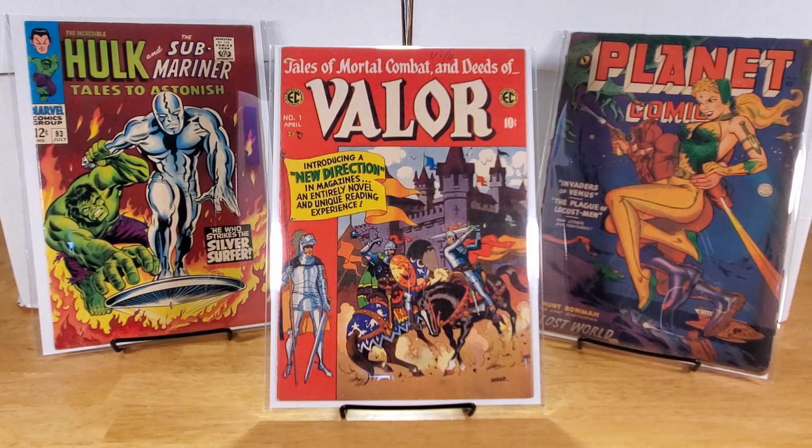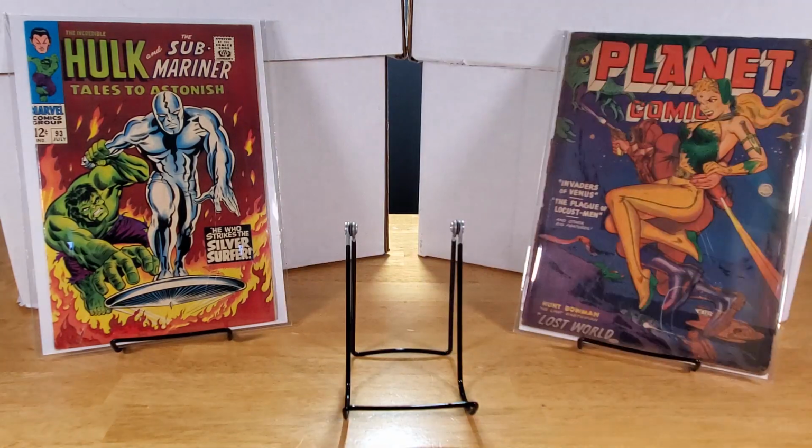And I was looking at prices. He had Piracy #1 as well, but that was in rougher shape. And I knew you can find these relatively cheap on eBay. But I took this home because it's in such good shape. I think this is a really solid find, maybe like a 7.0 possibly, which I thought was fantastic. This was the most expensive book. It worked out to like $205. So again, I was hemming and hawing because I wasn't sure if this is really a great price. But the condition is what, you can't leave it behind. Everything I was seeing online, even though it's not pre-code, it's still fantastic shape for the age. And it's just a beautiful red Wally Wood cover, Knights in Shining Armor. Super happy to get that.